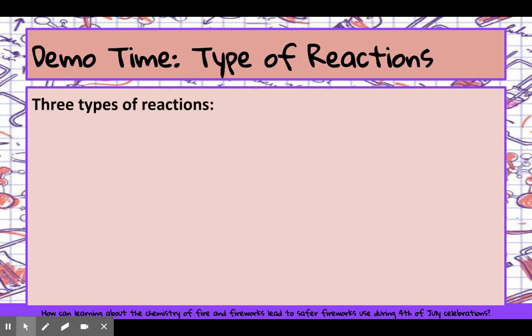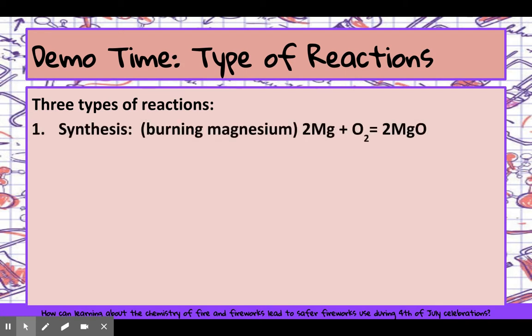All right, so today we are going to talk about different kinds of reactions. There are actually 3 types of reactions. And your book has several examples. My slideshow here has a few examples. I do plan on doing these as a demonstration in the Zoom. And then in the assignment, you're going to look at the types of reactions that occur in a firework when it's exploding. So we generally break it down into 3 kinds of reactions.